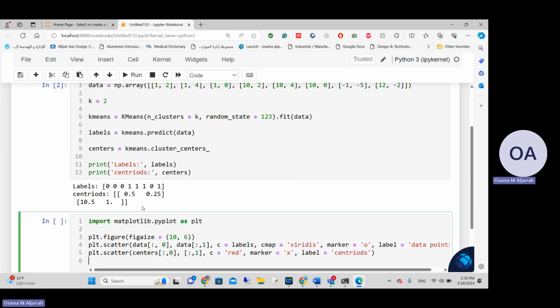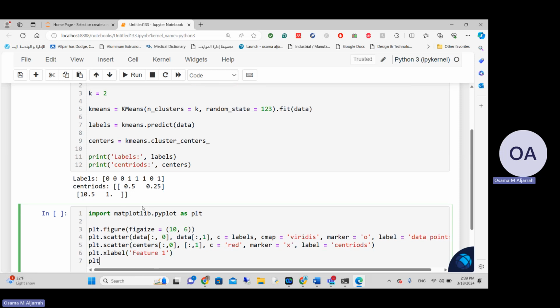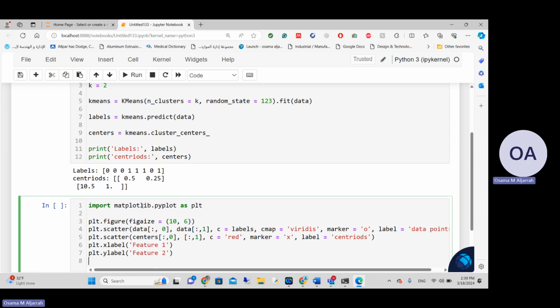And now we will have plt.xlabel for the x-axis, and this is going to be feature 1. And for the y label, plt.ylabel will be feature 2. And finally, we can add some legends here.